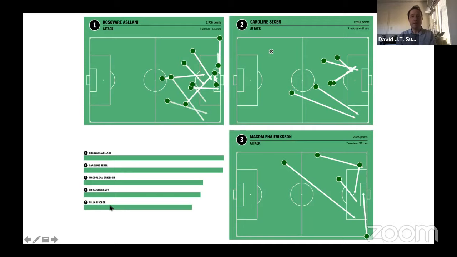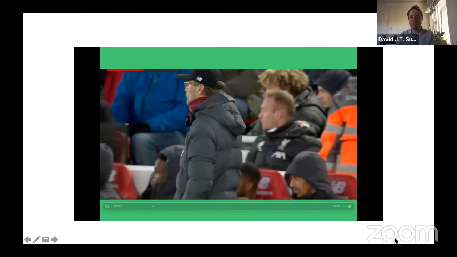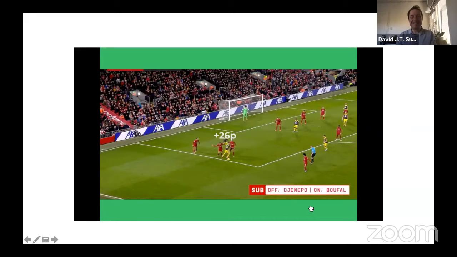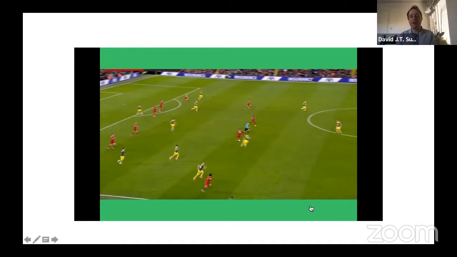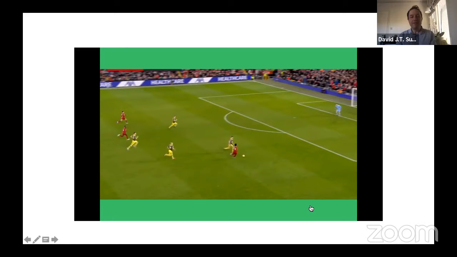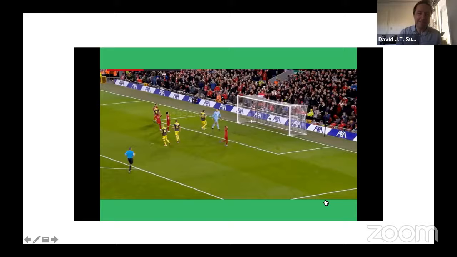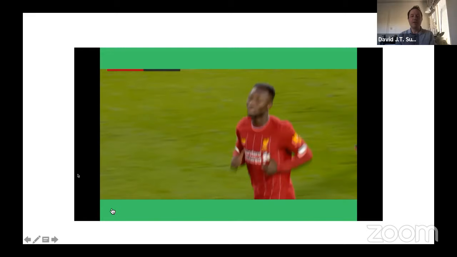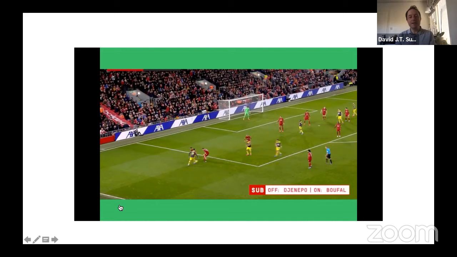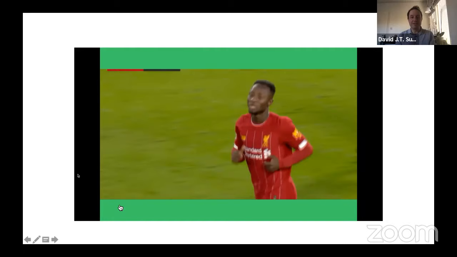Give you an idea how this works in practice. See if this works on the YouTube, but I can see it anyway. We can see here the points we give for a sequence of passes leading up to a shot for Liverpool. So Salah gets 24 points for this dribble, 56 points for a near assist. And since it's a miss, we give it the expected goals for the points. I'll show this video one more time to give you an idea about how we award the points. The ball back there wasn't a particularly dangerous area, actually. You get plus 26 points, a 6% chance of him scoring that particular chance.